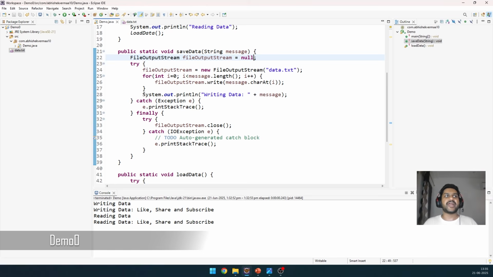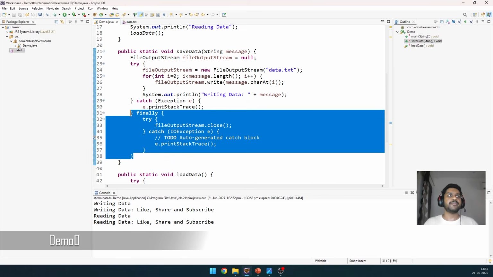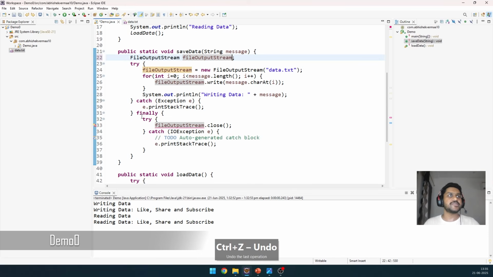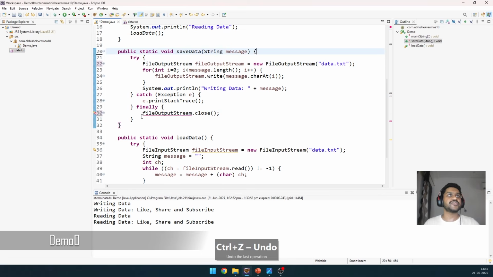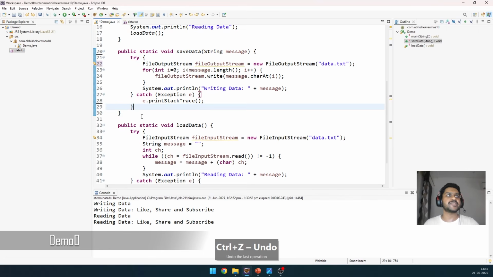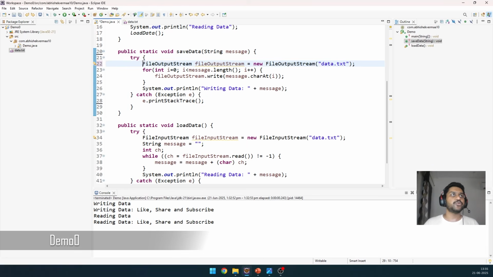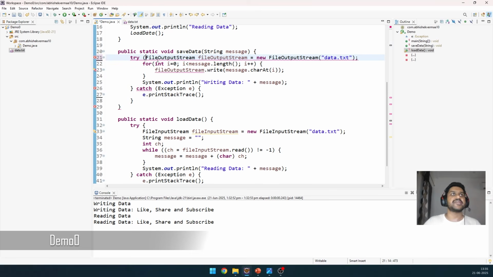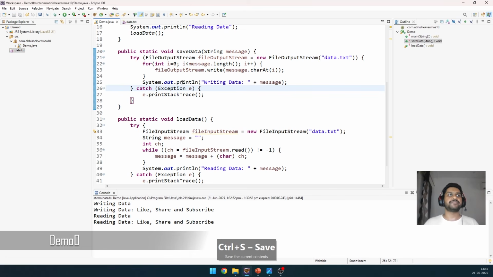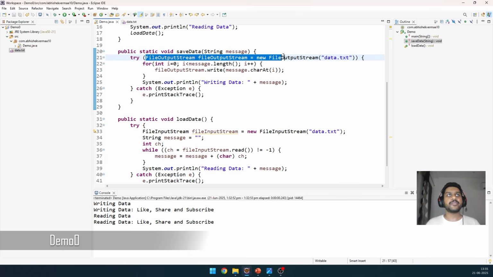Instead of going with this try catch and finally, we can make usage of try with resources here. And for this, let me press Control Z and something like this. So first of all, let's reach this same position, because this was a much better position. Now here we are going to simply say something like this, and here I don't need this one, and this is how it is going to look like.